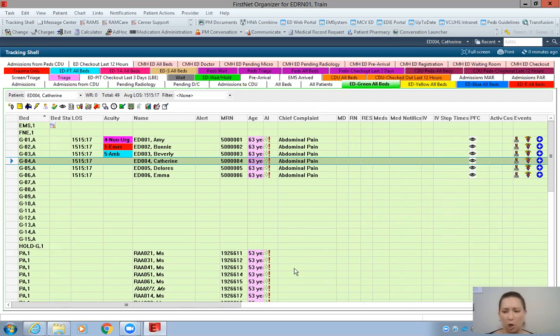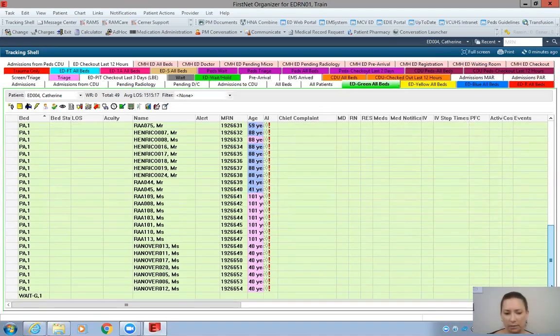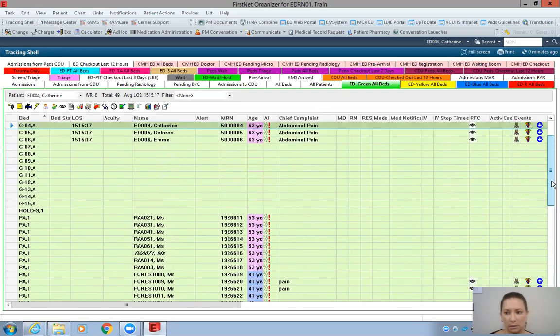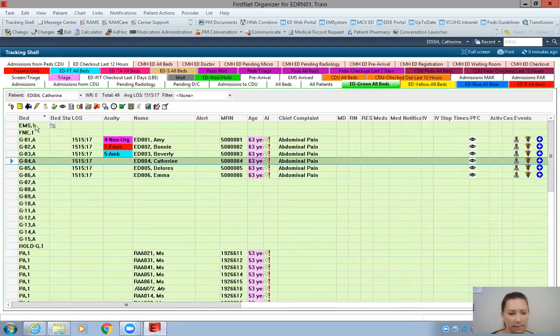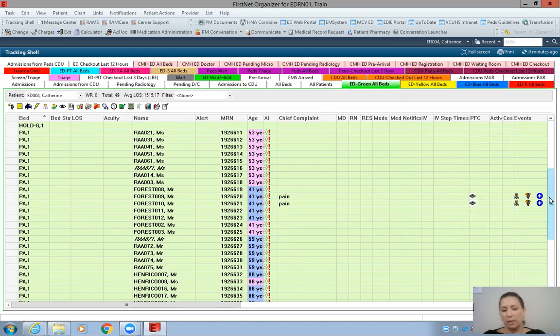But we're going to see some stuff down here called PA or EMS. There's a bunch of PA, right? I'm just scrolling down, guys. We're going to go back up, and then you're going to see this EMS. Those are pre-arrivals. Here at VCU, you guys know that we have a comm room, and we get a lot of EMS traffic, right? 99% of the time, they're going to call us and give us a heads up of what's coming in, right? Especially if it's trauma related, we get a much bigger heads up.